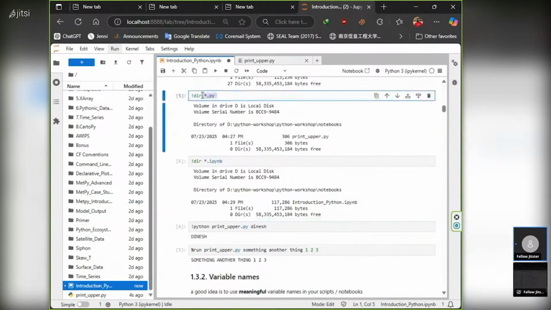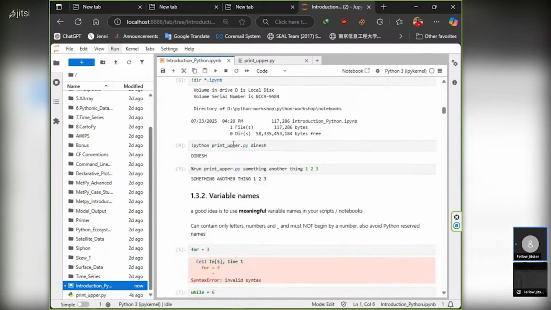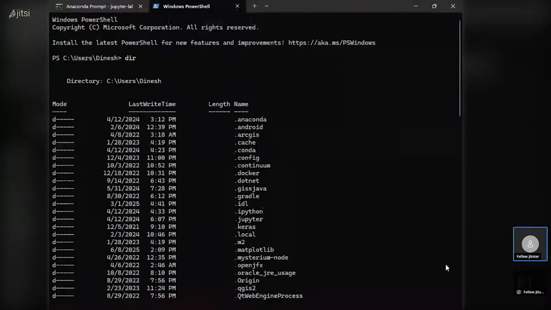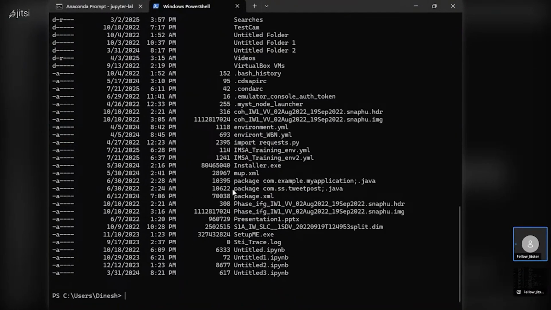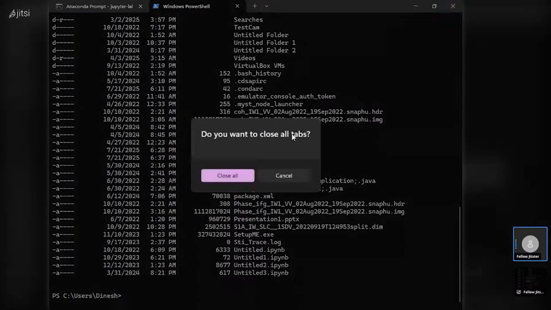Now we will try to call this function inside our Jupyter notebook file. If we need to call a Python script file inside our Jupyter notebook, we can use the exclamation mark, then python. Those who are familiar with Python know that to execute something, the structure is python, then the script file name. If we are going to provide an input or output, we give them separated by a space.